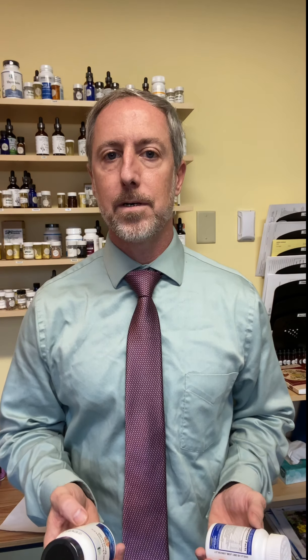There are lots of good probiotics out there and most of them would be helpful. One of my favorites is Saccharomyces boulardii — you can get this through a lot of different companies. It's a single-strain probiotic that attaches to things that aren't supposed to be in your digestive tract and helps clear them out. It doesn't matter if you have a yeast infection or bacteria that aren't supposed to be there. It's also a nice one to use when you're on antibiotics — it helps keep your gut flora going without reducing the effectiveness of the antibiotics.